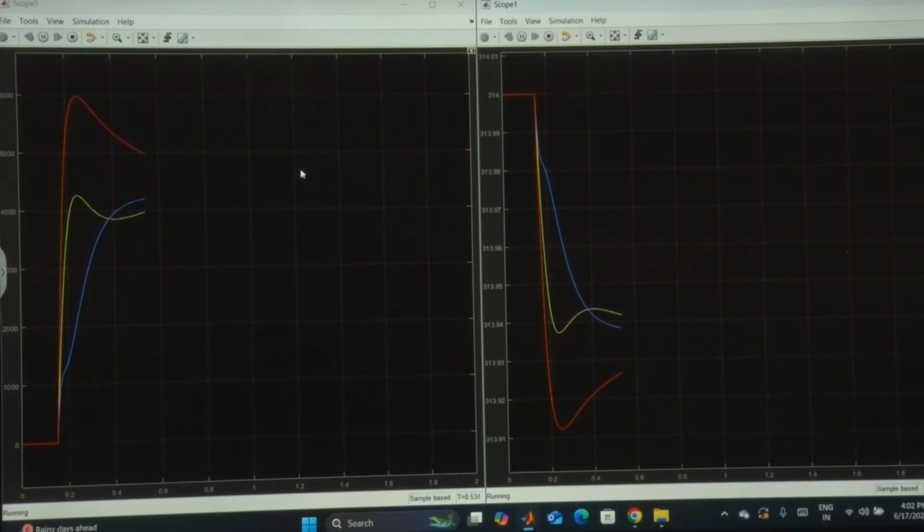I give the PWM instruction to the inverters. The voltage builds up. As the voltage builds up, the load is supplied by the inverters. You see here, there are three colors. This is the power on the left hand side. On the right hand side, you have the frequency, angular frequency.